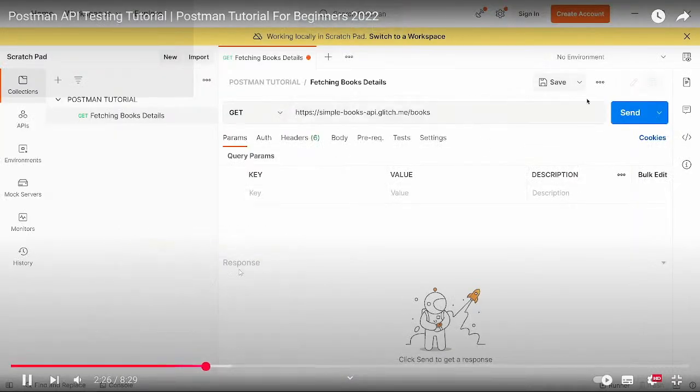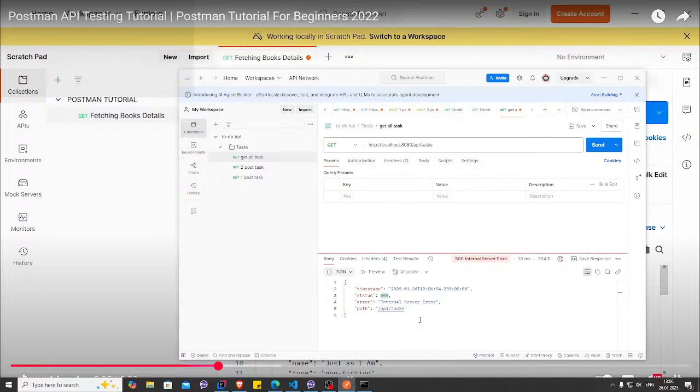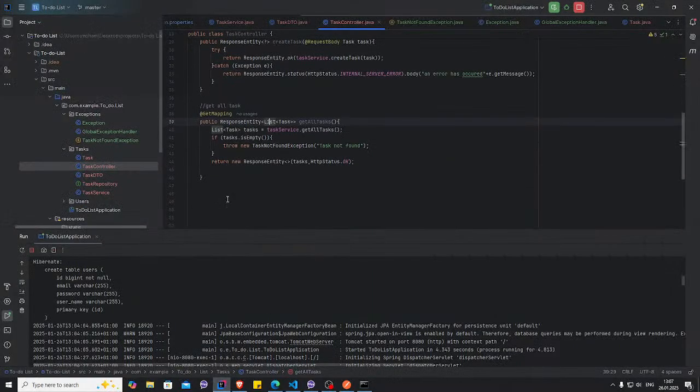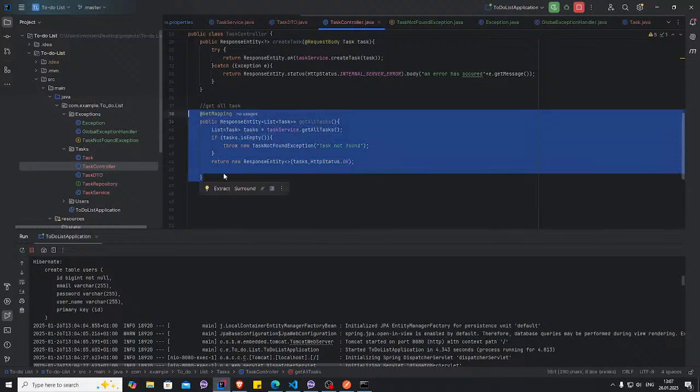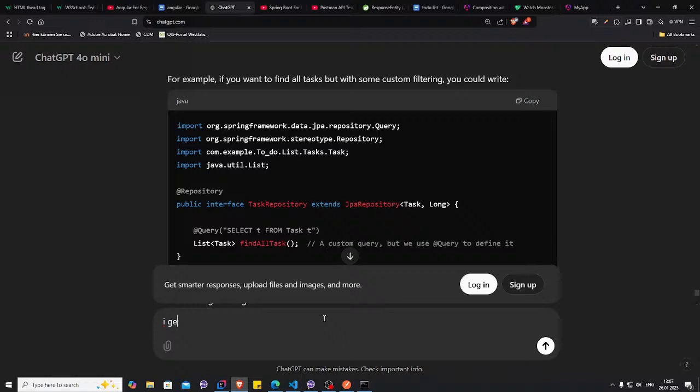Now to send request, just click on this send button, or you can press Ctrl plus enter or Command plus enter, and at the bottom we get our response. So we should be just getting the response then. For some reason it shows an internal server error with the timestamp. Okay, so we definitely know for sure that the issue is within the controller itself. I get an error 500 for sending a request to this controller.